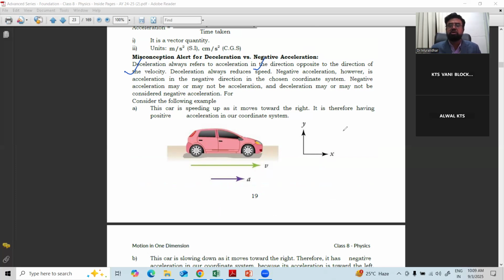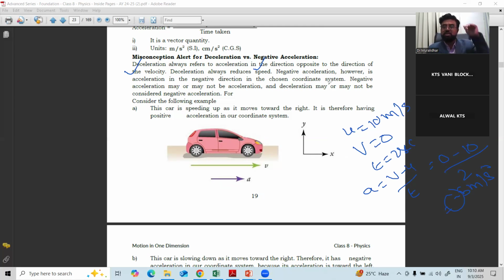Suppose you started with a speed of 10 meter per second. Your vehicle started. After some time it becomes 0 because it stopped. When you apply the brake, it stopped. Your destination came in a time of 2 seconds. Okay, then same formula: a = (v - u)/t. But here v is 0. (0 - 10)/2. That is minus 5. So what is minus 5 indicating? That is deceleration or negative acceleration.